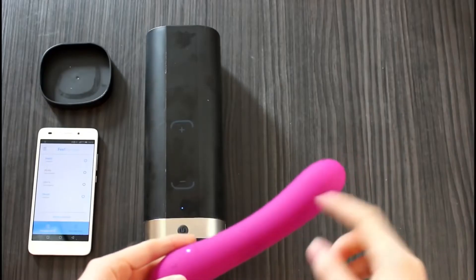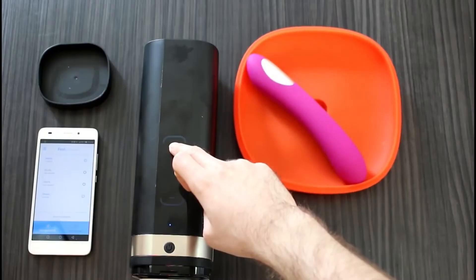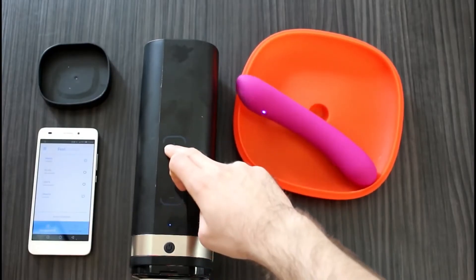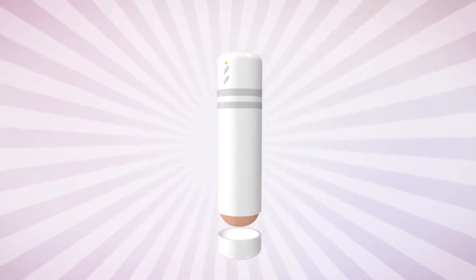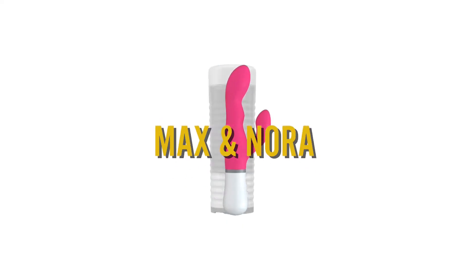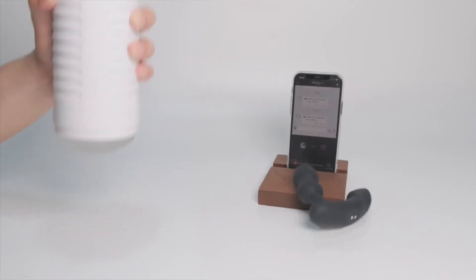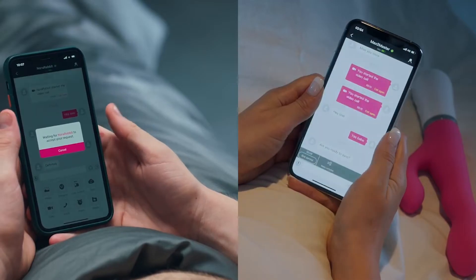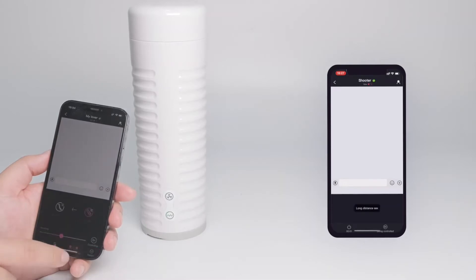Long Distance Sex Toys. Although sexual toys have been around for a while and are stimulating in their own right, spending time alone with your spouse is much more enjoyable. If you want to keep your sex life interesting no matter how far away you are, Love Ents might be the solution. The Max and Nora vibrator selections are the best bet, featuring a distinctive array of vibrators. What makes it so unique is the ability to communicate with your lover via the long-distance button on the app.